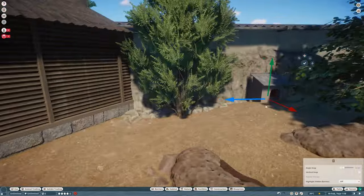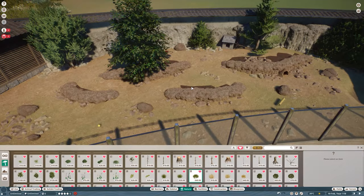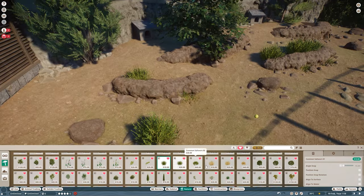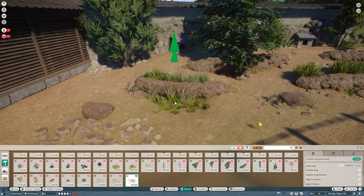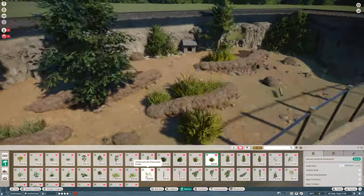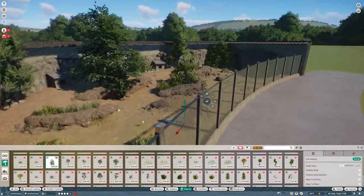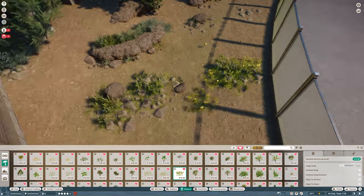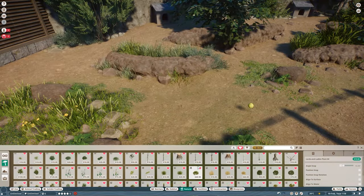I'll have to find some really nice inspiration for the red fox habitat, because I think that this animal actually isn't too popular in European zoos. The raccoons and the skunks are very popular, but the red fox, for example, in my local zoo or in the Warsaw zoo that I visited recently, I don't think that there are any red foxes. I haven't seen them in Barcelona when I was last there, and also in Berlin. So I don't think that they are too popular. This is the animal that I tend to meet when I'm walking my dog all the time. So I'll have to find something nice for them, something that will, again, mimic their natural habitat. So I will have to think about it.